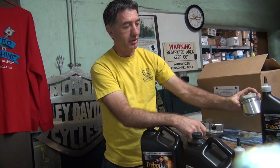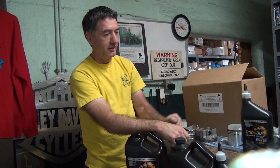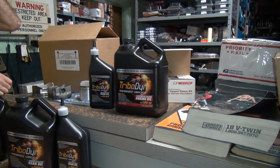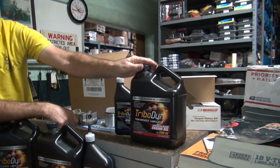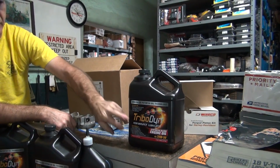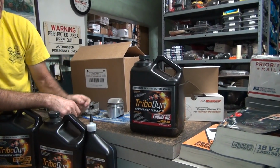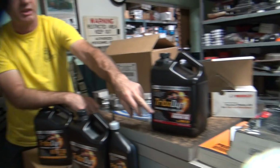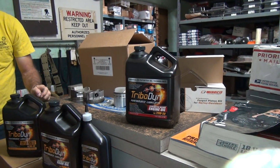But the thing is, the piston lived. That's the biggest thing. The oil did its job. It protected it, and I was using the blend. This one over here is what I had on the bike. Now this new oil is even better than what I had on the bike. He's got the latest mixture. It's got more of the good stuff in it, and he's been upping the quantities of the good stuff. This was with the old stuff, last year's oil. This oil here was just mixed last month, so it's got the latest, greatest stuff in it.